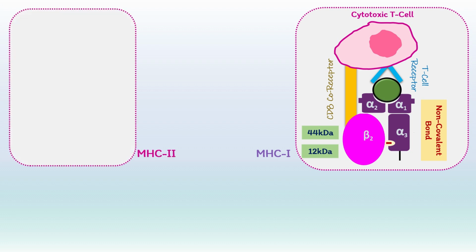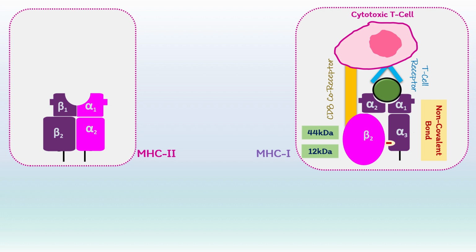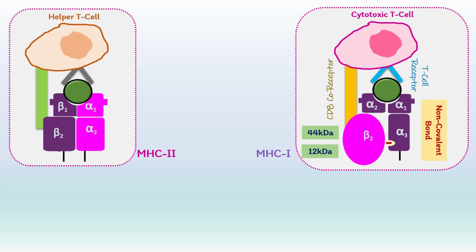Let's understand MHC-II structure. It has an alpha chain, which has an alpha 1 domain and alpha 2 domain, and a beta chain, which has a beta 1 domain and beta 2 domain. This part penetrates the cell membrane. This is the groove of MHC-II. It binds much larger or longer peptides. This is the structure of helper T cells having a T cell receptor and CD4 co-receptors. The T cell receptor binds the groove, and CD4 co-receptors bind the beta 2 domain.